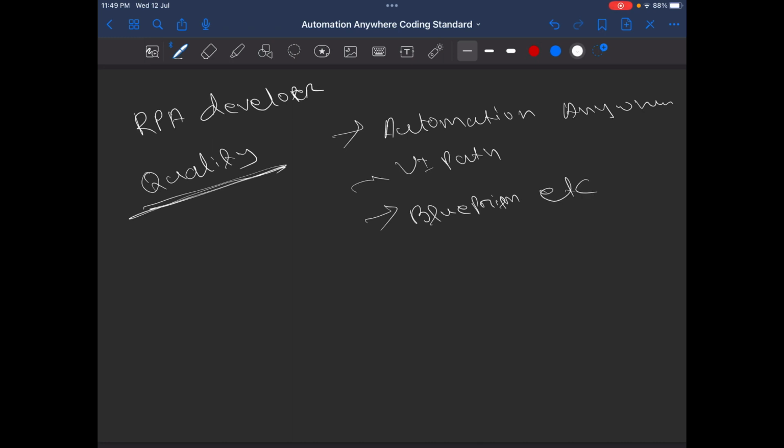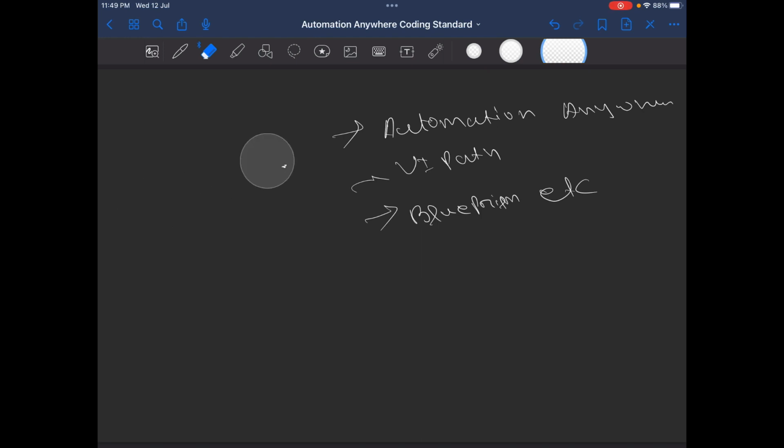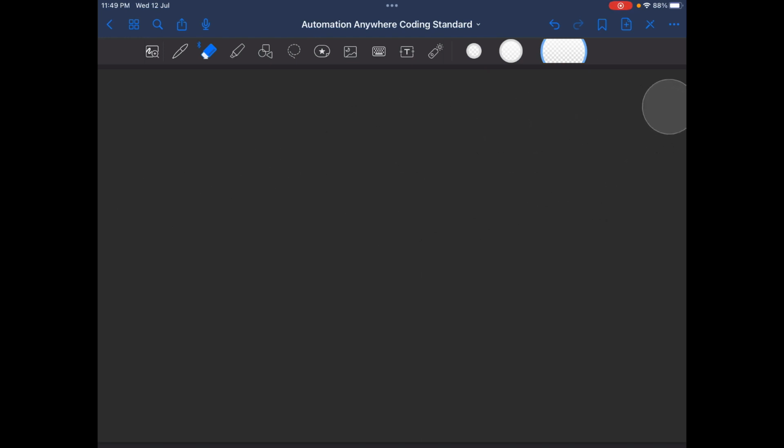The coding standard which we will discuss in this session is generic. So let me erase all those details, and we will start with the coding standard.